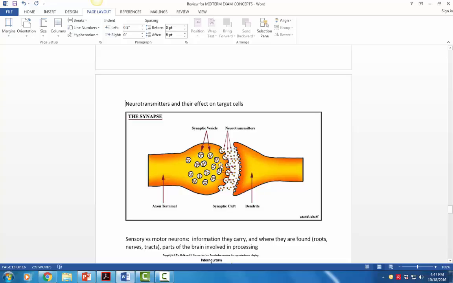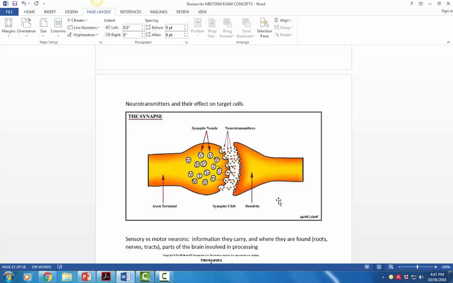I'm not going to test you a lot on the autonomic nervous system. We haven't gone into that in great depth yet, so be more general in your understanding of the autonomic nervous system. You do not have to know about specific receptors for this exam, like nicotinic, muscarinic. You don't need to know those receptors for this midterm exam. Again, the midterm exam is very general in nature, just having you understand basic information related to the different systems or units.